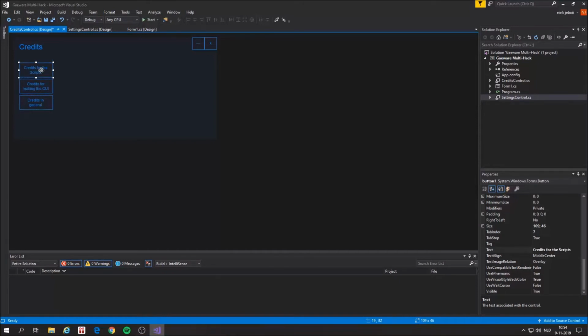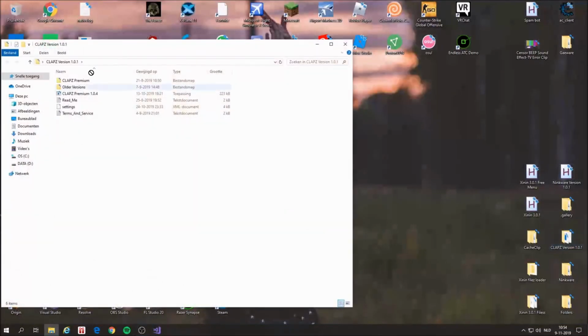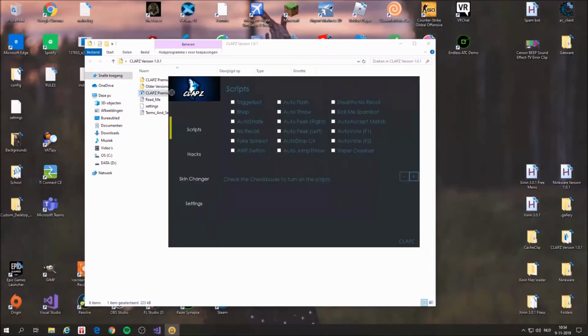I'm still going to release this cheat so you can use it if you like it. But I'm not going to make it very detailed. I'm not going to add all my scripts. I'm just going to add a few, because if I add all my scripts, then I basically cannot earn any money with CLAPZ.